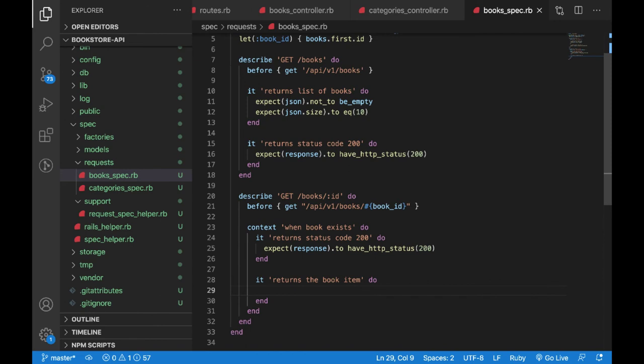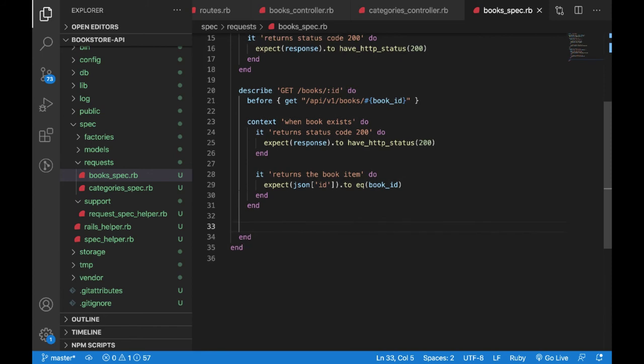Do expect the JSON ID that we are going to retrieve to equal book underscore ID. So we should have exactly that if everything works fine.